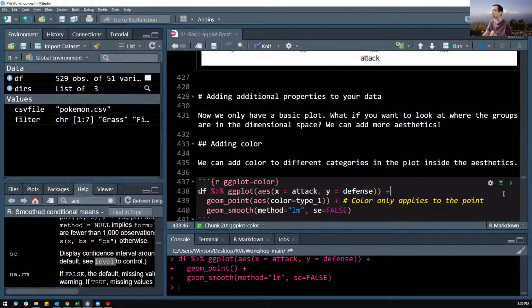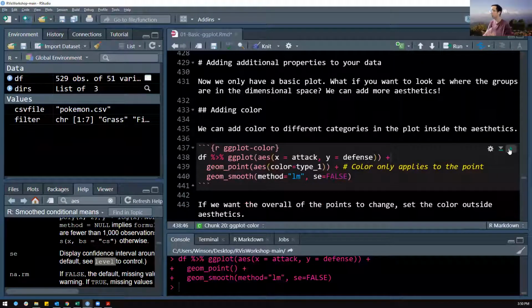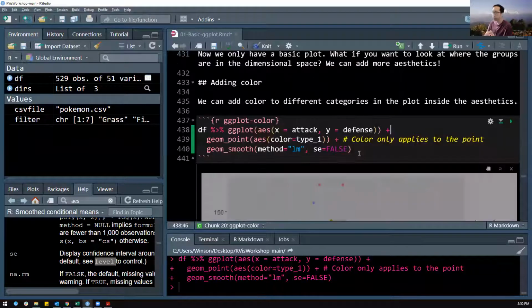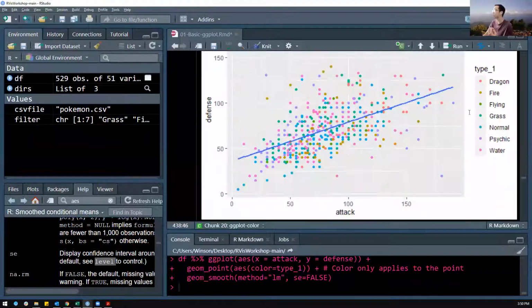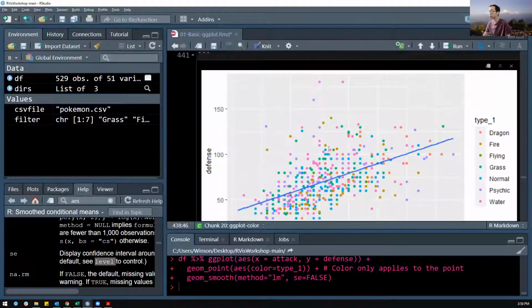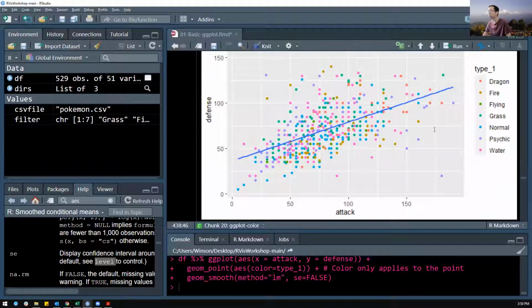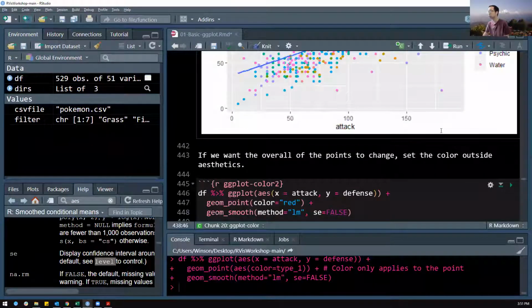So now we are adding aesthetics to the point itself rather than the entire plot. So the color now only applies to the point. When we run this, we can see the different types of Pokemon and how the relationship between attack and defense looks for each. You can see the different colors here. Let's say you want to change the points from black to something else, but you do not want to look at different types of Pokemon.